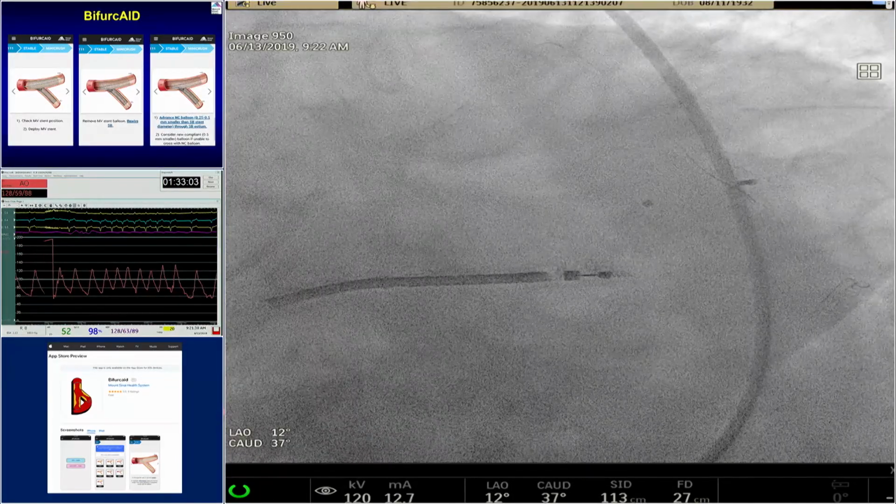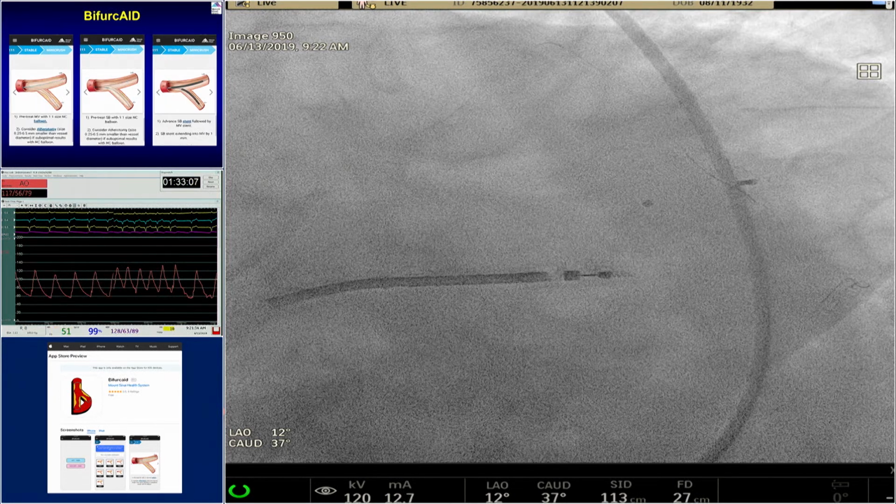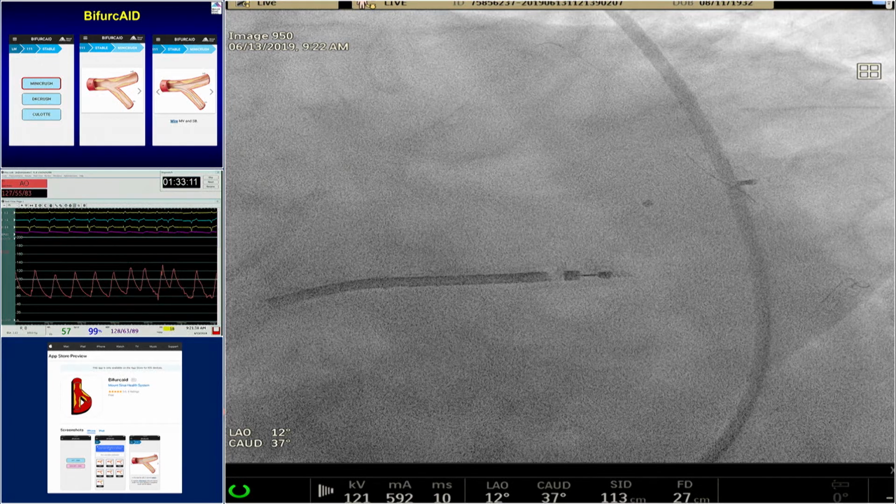So what I did was a swap. You see that I took the Fielder, went to the circumflex, and with the run through went into the LAD. So right now what we'll do is the kiss, but we'll do the POT first. We are going to take the left main, which IVUS showed 4.2. So I'm going to take a short 4.5 by 8 millimeter balloon, close to 18 atmospheres for the left main. Do a kiss after that with a high pressure balloon, and then we are going to IVUS.